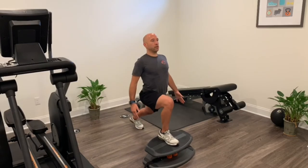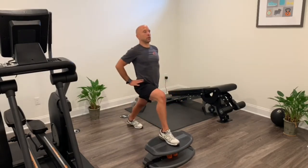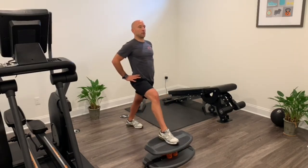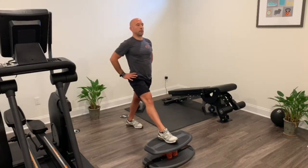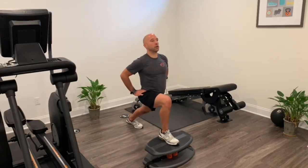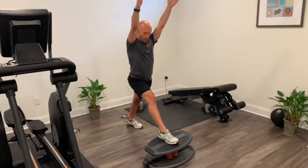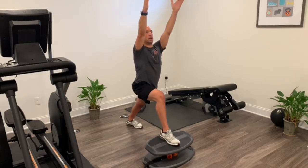What you want to do is lean forward and then full extension. Lean forward and full extension. Another way is to do partial yoga positions, where you're doing a yoga pose with your hands up and you're leaning forward.